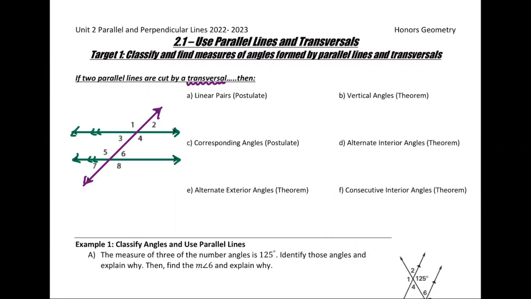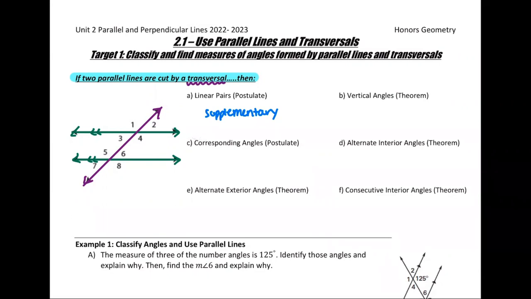Now, for some of these, we don't necessarily even need parallel lines to figure this out. When I look at my first set of angles here, if you have 2 parallel lines that are cut by a transversal, then option A says linear pairs postulate. Now, this doesn't have anything to do with parallel lines. This simply states that these angles are supplementary. So any 2 angles in these diagrams that are next to each other and form a complete straight line are angles that would truly be a linear pair.